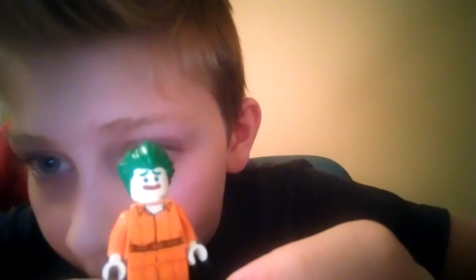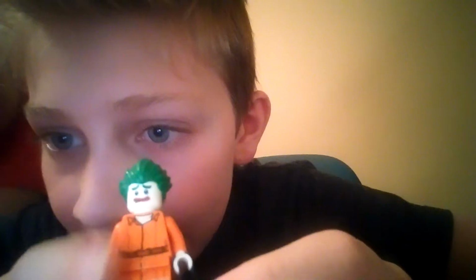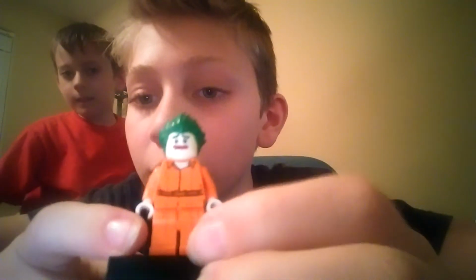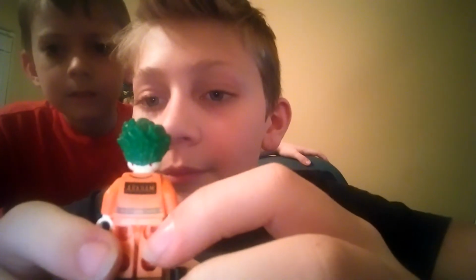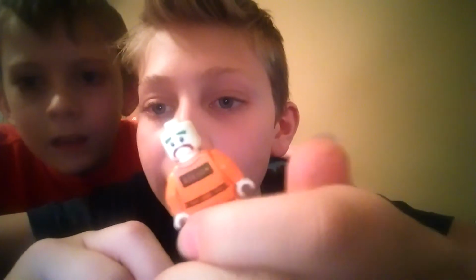Now, what I love about the Joker is this little chest piece here. It goes all the way down to the little legs, goes on the back as well, says Arkham in big bold printing. Now he does have two faces, a happy face and a sad face.